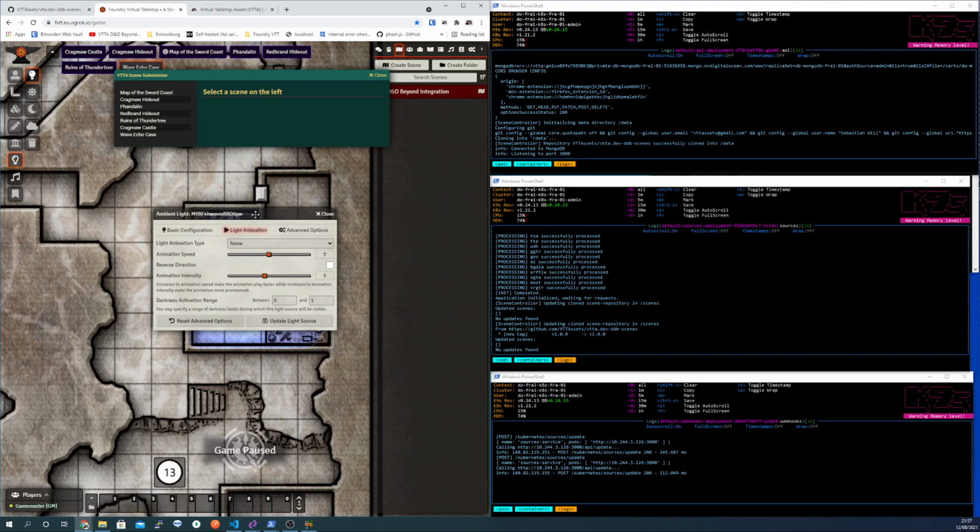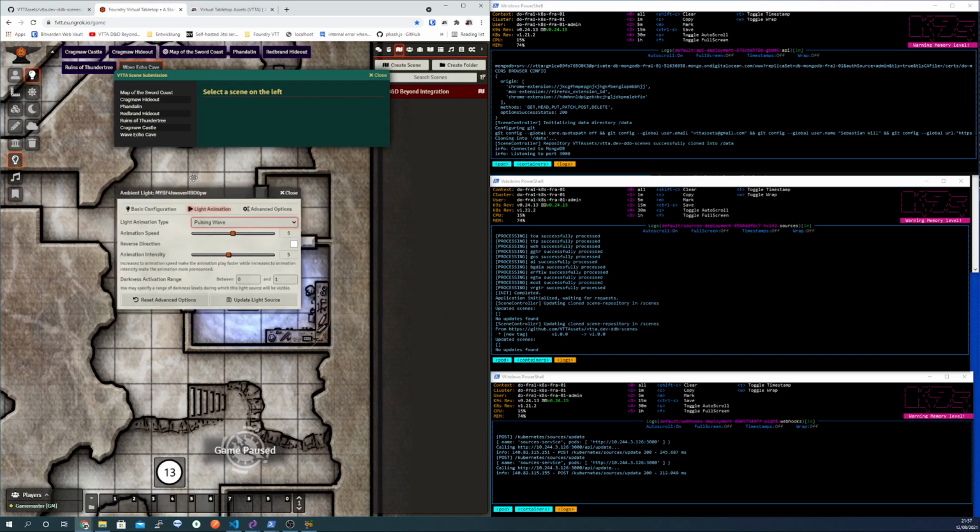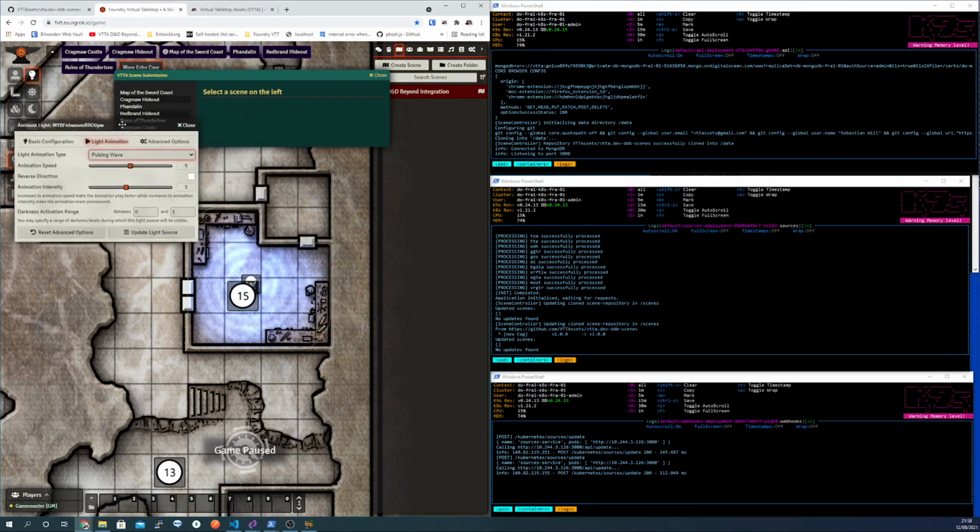So that's a quick heads up and a tiny bit of valuable information in this video. The next version should be no problem at all. This is the new lighting that they brought in with the next version, and I'm not very familiar with it. So let's see, pulsing wave, and that looks amazing.